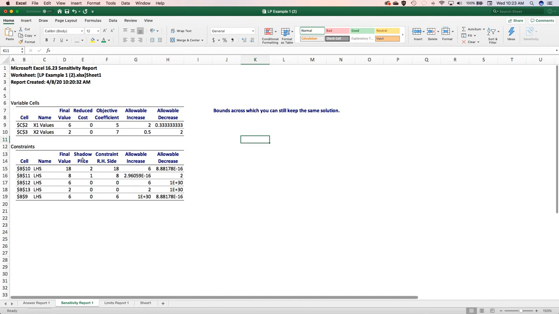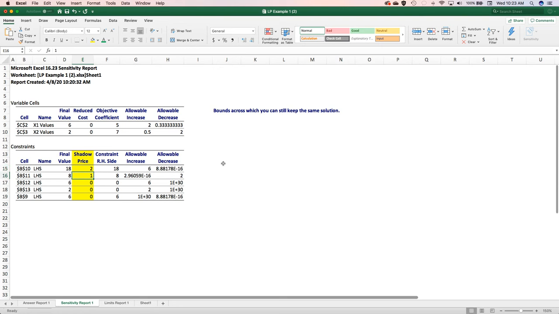For our shadow price, I think I told you this in the previous video, but just for the shadow price, this is how much you would be willing to pay for an additional unit of that resource. So for resource number 1 or constraint number 1, if we could get more of it, we would be willing to pay $2 extra for that.